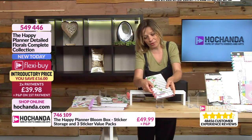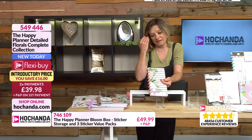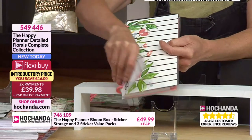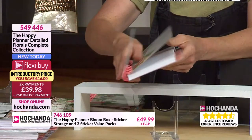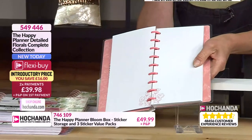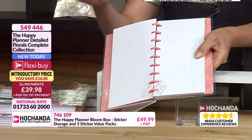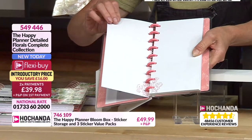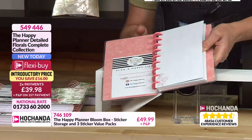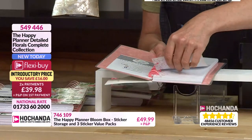Next, you get your notebook. Now, the notebooks are ridiculously handy. You've got 6 pages in the notebooks. Again, really, really pretty. And in the notebook, you've got double-sided pages, all ready for you. Maybe you put in the books that you want to read, maybe the songs that you want to listen to. Maybe it's just your shopping list. The beautiful thing about the system is these will pull out.